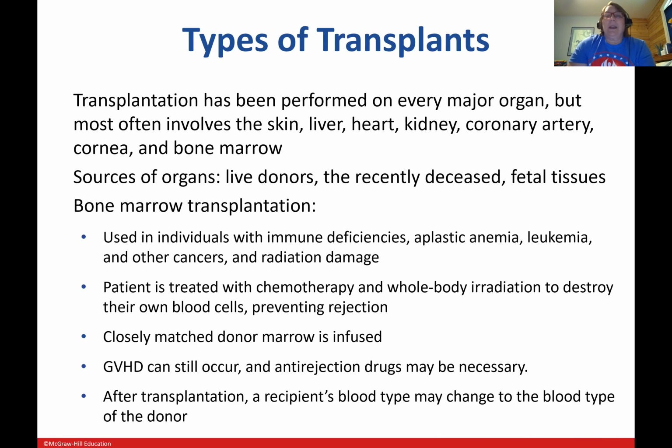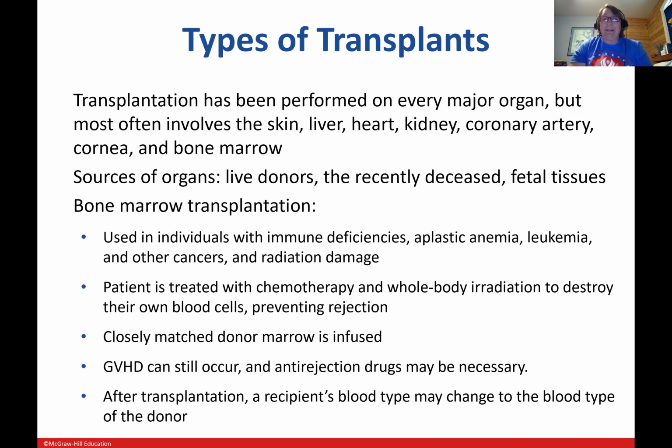And people who have radiation damage, they're exposed to large doses of radiation. One of the problems they have is that they no longer have a functioning immune system and can't produce red blood cells. And so by giving them bone marrow, they're able to start producing their own immune system and red blood cells. So again, you try and match the bone marrow as closely as possible to the individual so that you don't have that whole MHC1 mismatch.